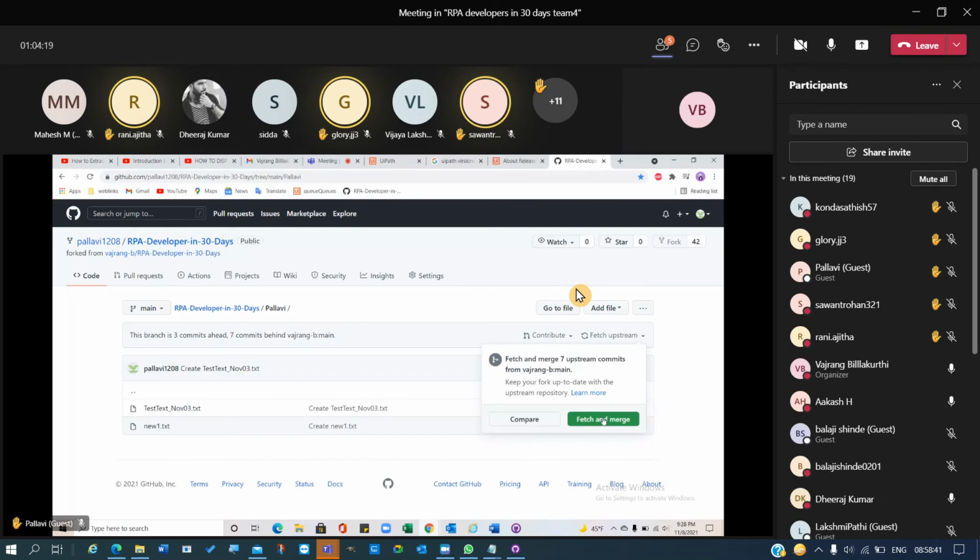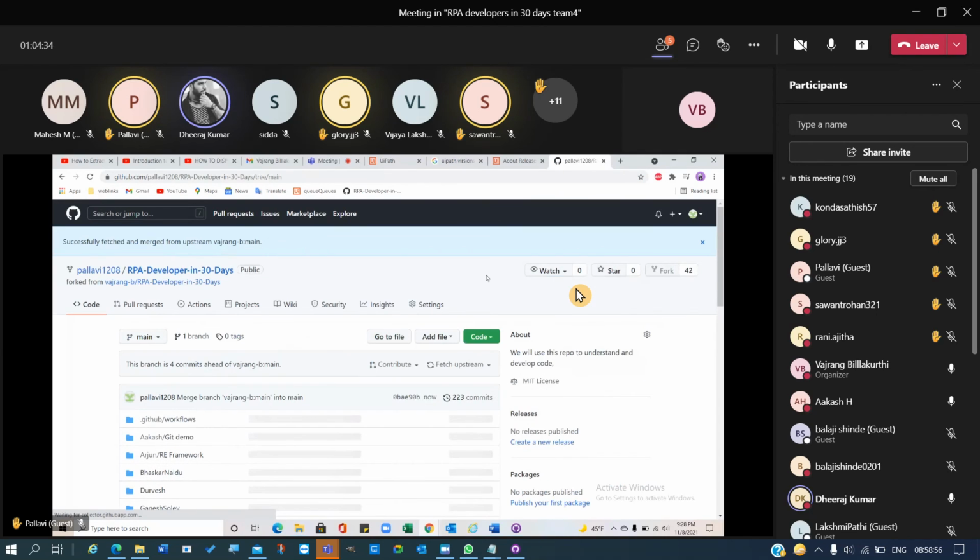There are 7 upstream commits that are not available in your local machine or in your code. Once you fetch them, you will get my code as well. Click on Fetch upstream, Fetch and merge. Okay, successfully fetched and merged.